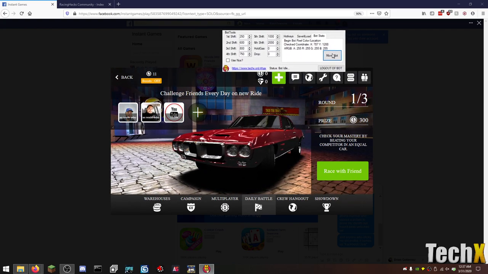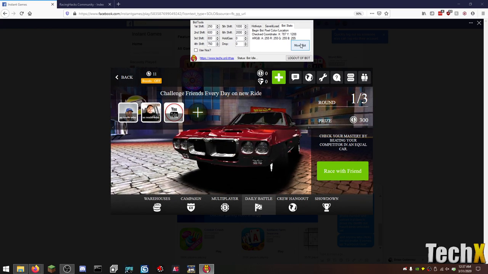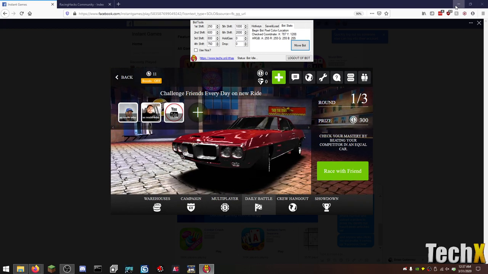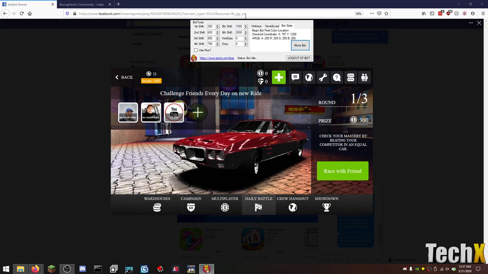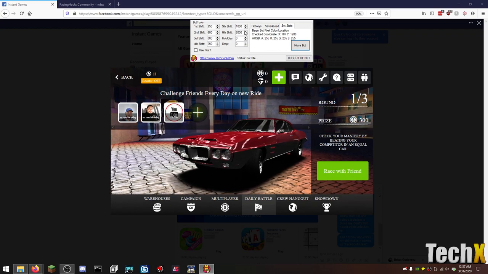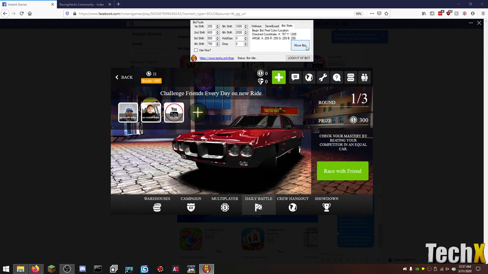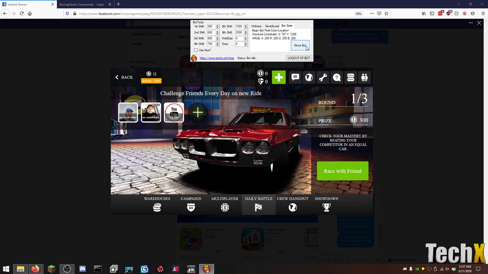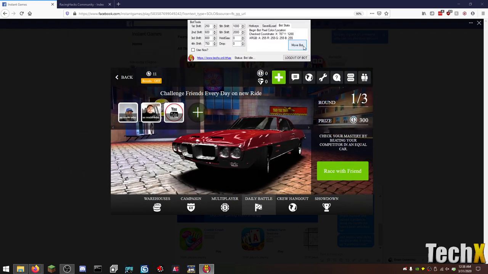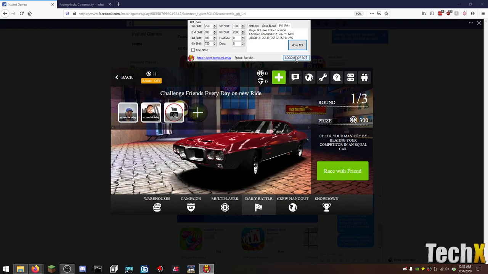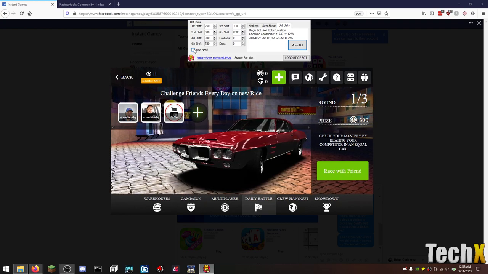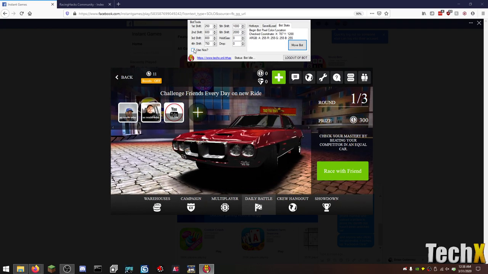Now, there's one thing that I had a problem with the bot that I'll say straight up front. As you notice, it's not like a normal Windows program where you have your X, your minimize and your full screen. There's no task thing up here at all. So you can't move the bot. So the first thing I'm going to do is tell you guys how to move the bot around your screen if you want it somewhere else. You simply hold the move bot button and you can drag it around. That's how that button works. If you want to close the bot, you hit log out of bot, and that will actually close you out of it.